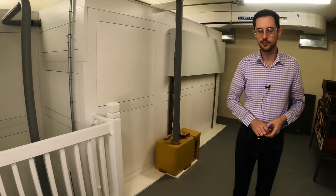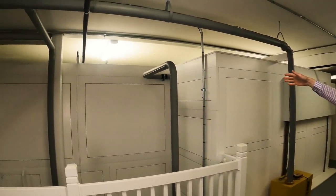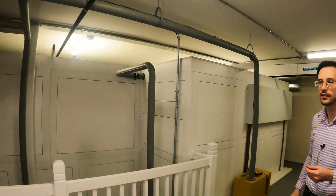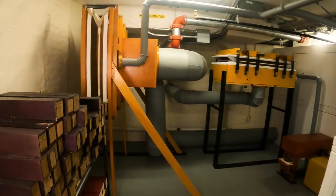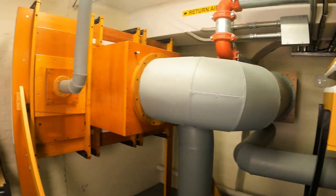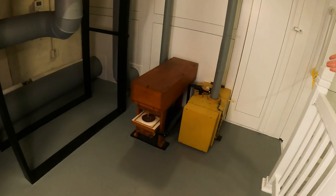And so this is the back of the pipe chambers. As you can see, this is the cement that I was talking about that was poured. If you can imagine this entire room, this extends, I would say, probably about 20 or 30 feet in that direction until you hit the foundation of the end of the house. So back here, this is a good example to show the amalgamation of Skinner and Aeolian products. If you look over here, you have two different reservoirs. The solo static reservoir to the right is sort of the Aeolian yellow, and then the Skinner static reservoir here on the left. And then again here on the floor, a Skinner tremolo and an Aeolian shade engine.